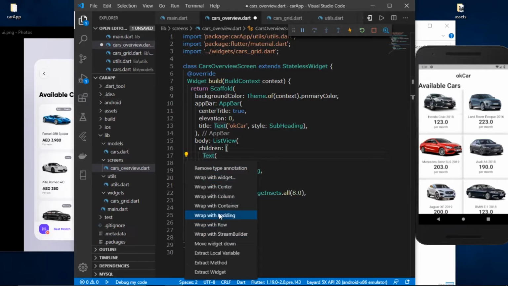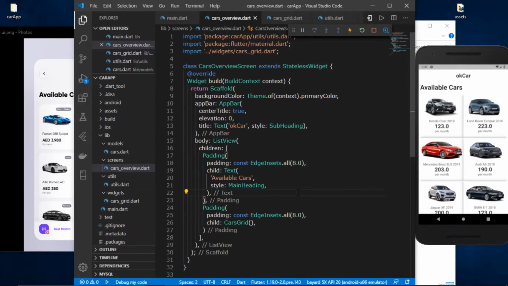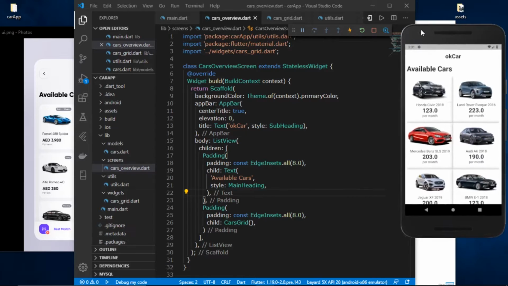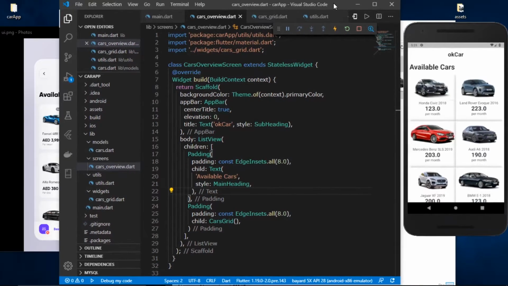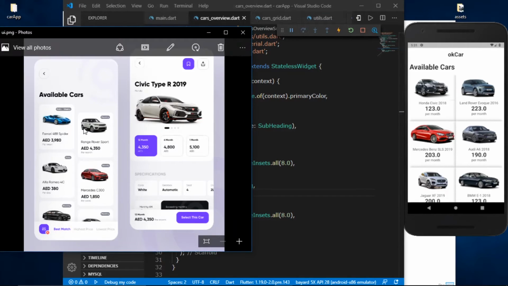So just wrap it with a padding, but it will be okay. So let's save it, and yes, we have some padding now. And actually I'm going to make this a bit bigger so that you guys can see more clearly. So now we have the padding, and then what we need to do, basically we need to adjust the margins, because we want this row to go a little bit down.